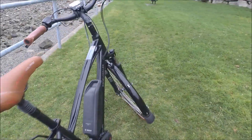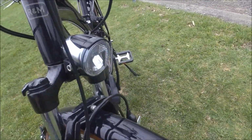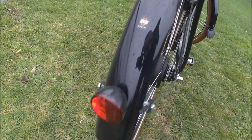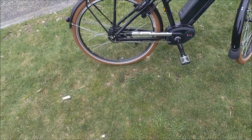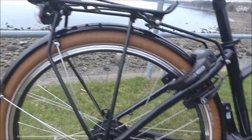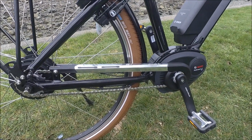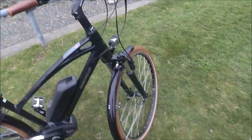So the lights also add to perhaps not comfort, but making it a very safe bike. Got a nice big bright light up front here, and one on the rear, along with some reflectors. And again, to keep you safe, these Schwalbe tires, these are the Big Ben, have a reflective strip in them as well to really help keep you visible. And of course that chrome is quite attention grabbing as well, so trying to keep you safe on the road.